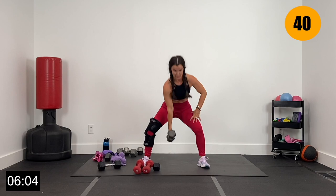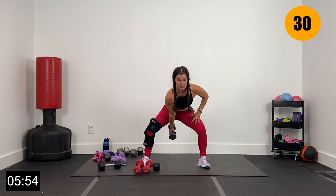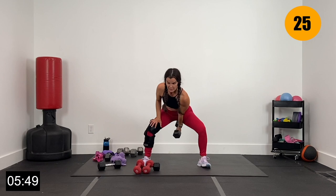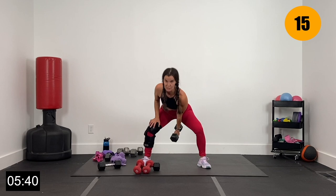Good job. I like to start the pyramid and end the pyramid with a big full body movement. We started the pyramid with the sumo squats and curls. We ended the pyramid with these, right? So I love the full body power movements at the top and bottom of the pyramid. Great start, great finish. All right, guys, we've got 15 seconds here, and then we've got those triceps, right?